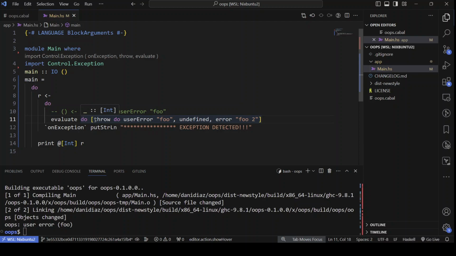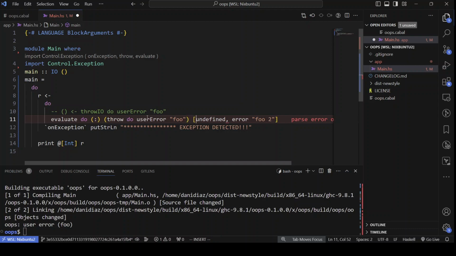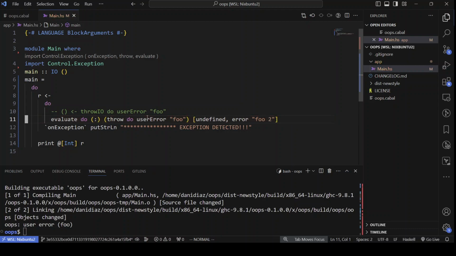And what is weak head normal form in this list? It's really this constructor. So evaluate only ensures that we can evaluate up to the cons constructor, but it doesn't really evaluate the elements.